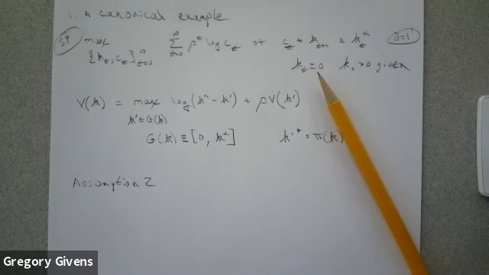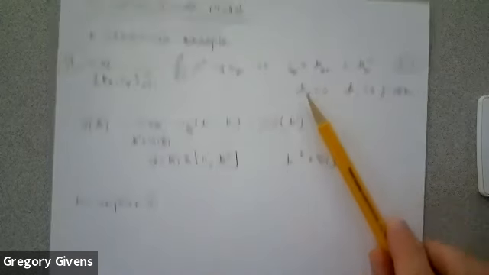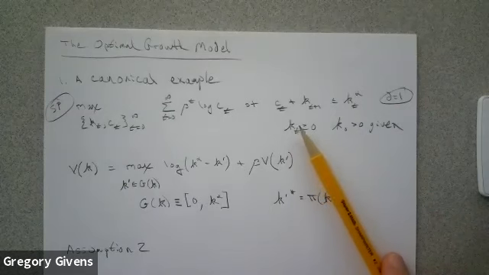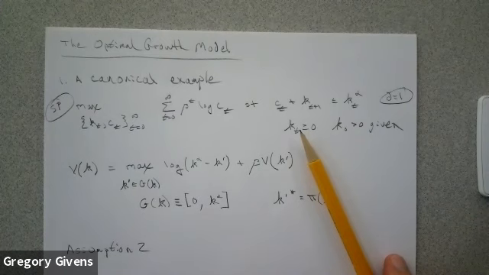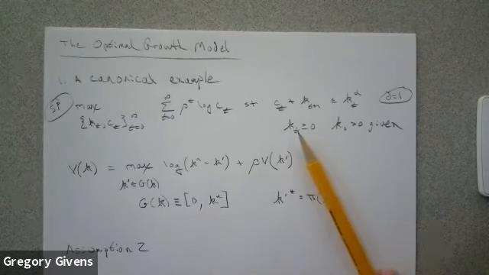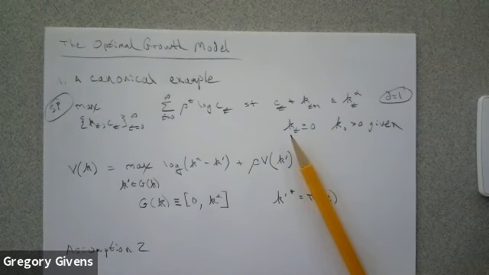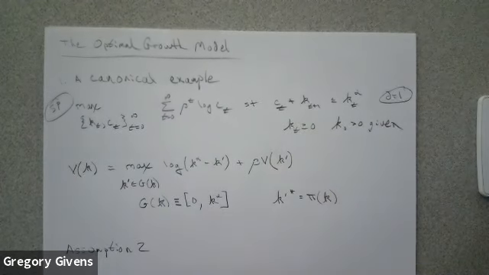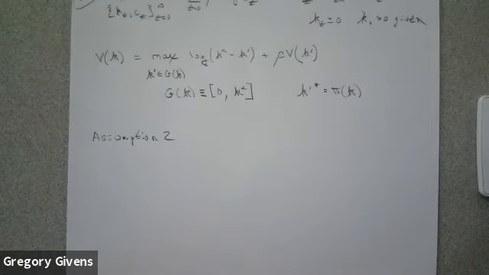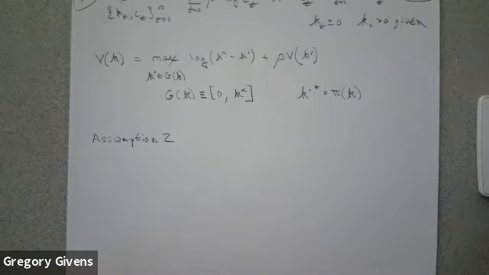Now, even though we don't constrain K to live on a closed and bounded interval in the sequence problem, we have to show that for any feasible sequence of Ks, not just the optimal one, but for anything that the planner may choose, that K must reside on a closed and bounded interval in order to use the dynamic programming theorems. Can we establish that? Well, you know the answer. It's yes, right? If not, then what are we talking about?